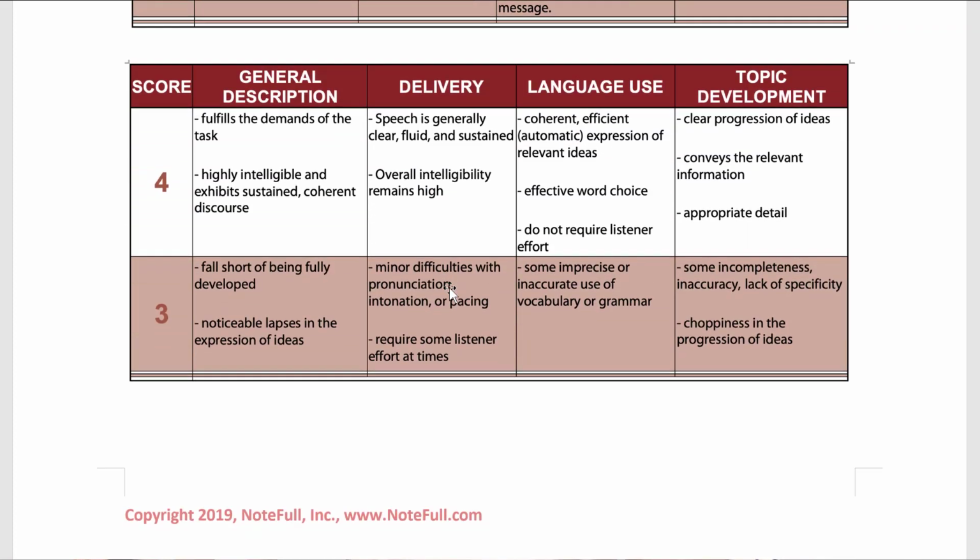And now you'll see here that I edited the key criteria to consider when you think about delivering your answer. You'll learn this in future videos, but this is for questions 2, 3, and 4. New TOEFL speaking questions 2, 3, and 4, which are considered integrated, where you're doing something a little special. So the general description: what we want to do is move from a rating of a 3 to a rating of a 4, or wherever we are, right? We skipped the criteria for ratings of 1 and 2, because we know most of you are looking for getting into the 20s, mid-20s, high 20s. So we need 3s and 4s.